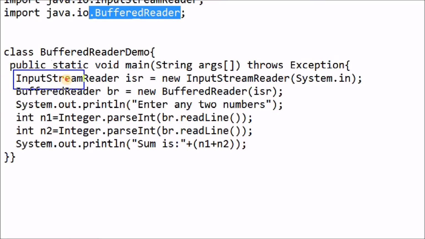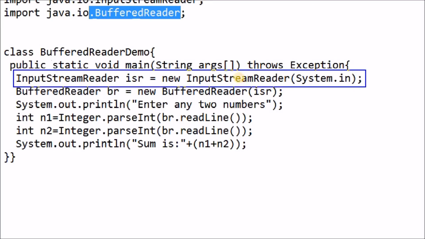Here I'm using two classes rather than one: the InputStreamReader class as well as the BufferedReader class. Instead of using these two, the Scanner class is predefined, which internally uses these two things. The scanner uses an input stream. Here we are explicitly using these, whereas there we are explicitly using only the Scanner class, which implicitly uses input streams.